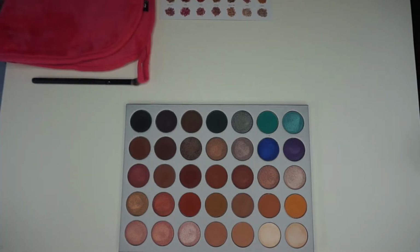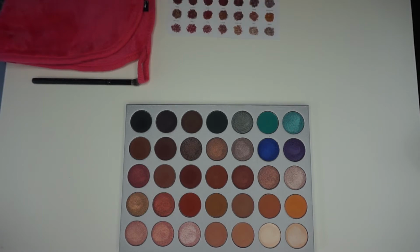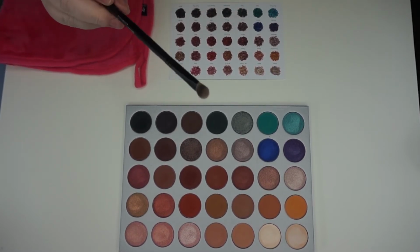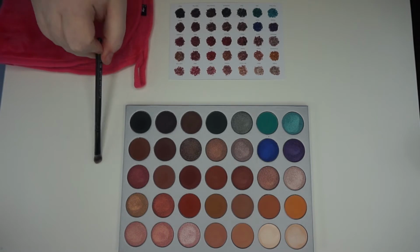This is the Morphe palette. I tried to get the entire thing in the shot. I think I have succeeded. We're going to go through and tell you the color names first from this card here, and then I'm going to swatch on the back of my hand with this brush to see the best pigmentation.